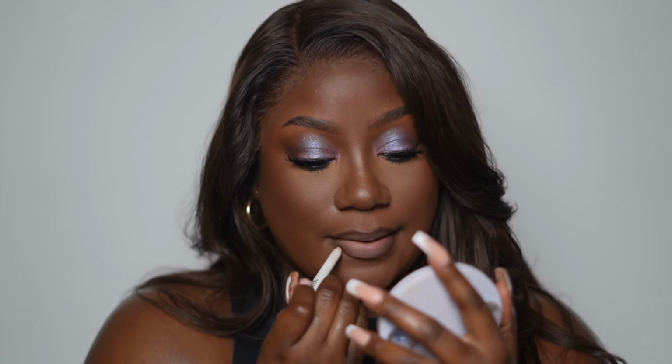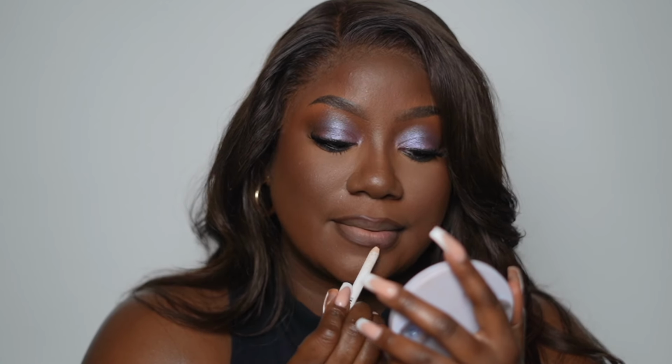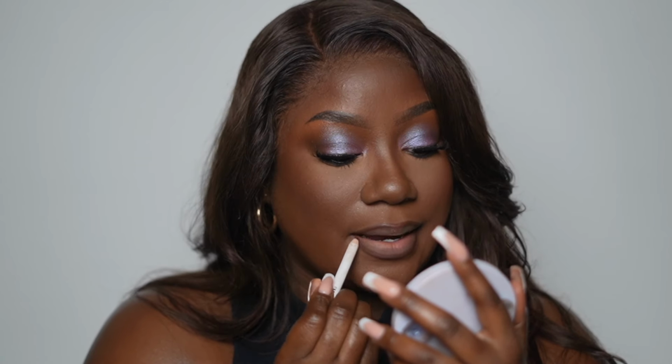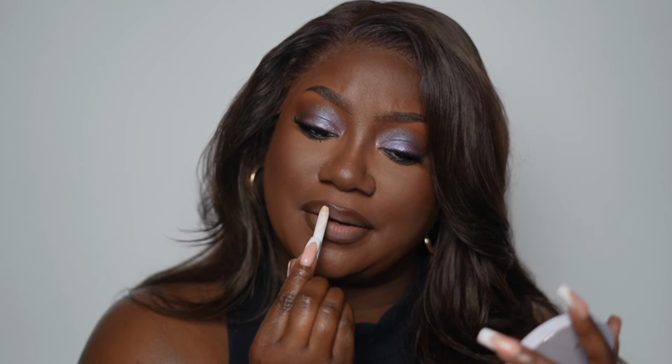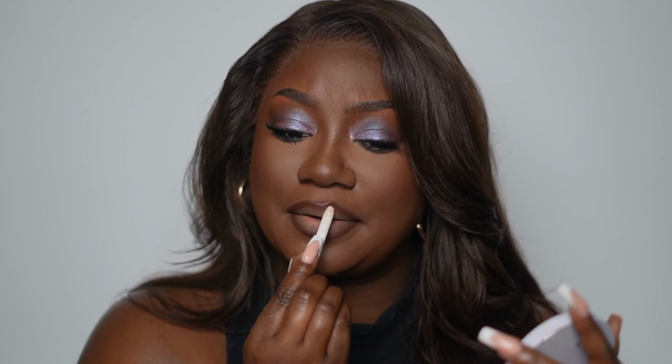Okay, now I'm going in with the Makeup by Mario pencil. This is in the shade Dark Chocolate. Now, previously I did not like this, because it was not showing up on my skin. Well, girl, the lighting was incorrect. Do y'all see how the lighting is tied into so many of my problems? You see what I'm saying? Because I couldn't see it before, and I was like, oh my goodness, I need to go black. I can't see it. It's the damn lighting. So fix your lighting, you'll fix your life.